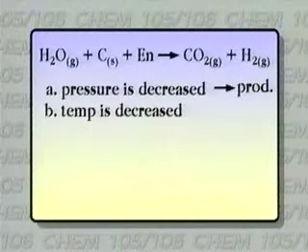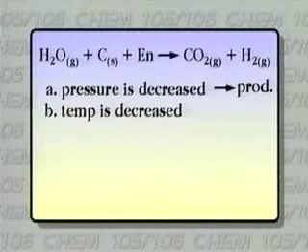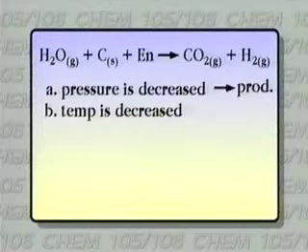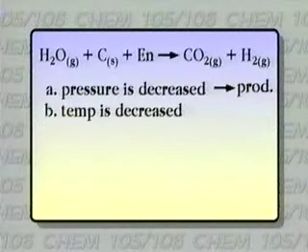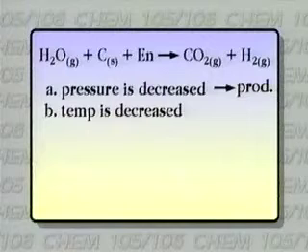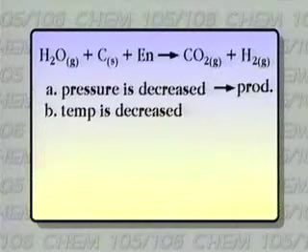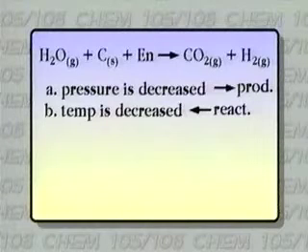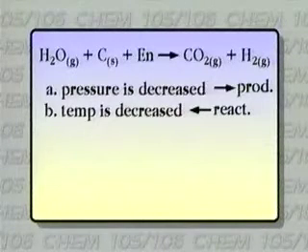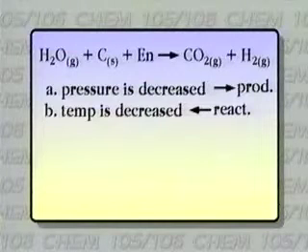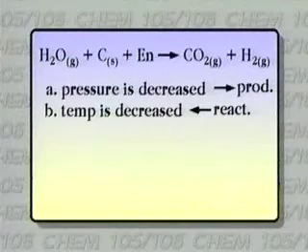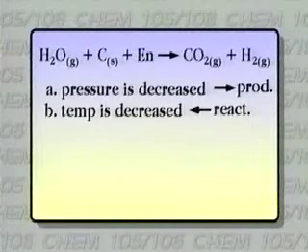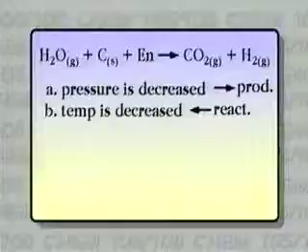And so we would predict that as temperature is decreased, not increased, the system would try to give the energy back. So we're lowering this, and the system would try to put the energy back, which it could do by going in that direction, the reverse reaction. So for this one, it's going to shift towards the reactant side of the reaction. We would end up getting less products at the lower temperature than we would at the higher temperature.